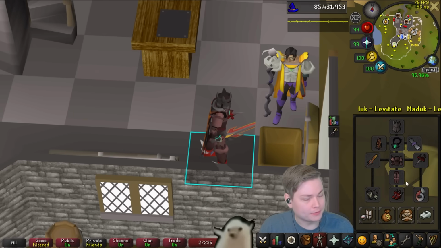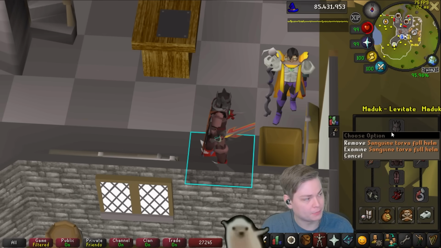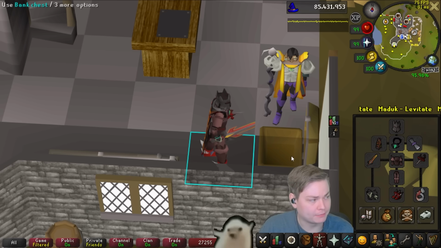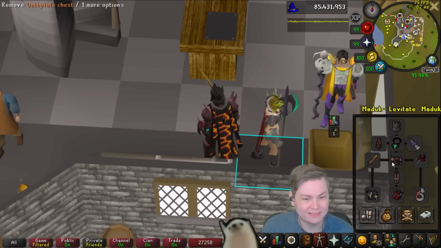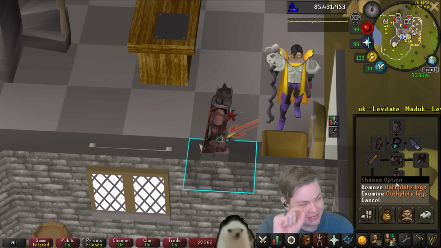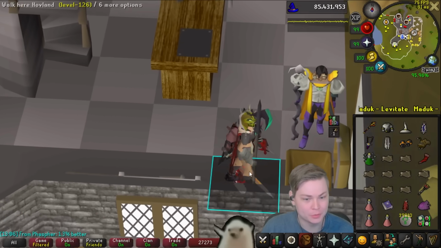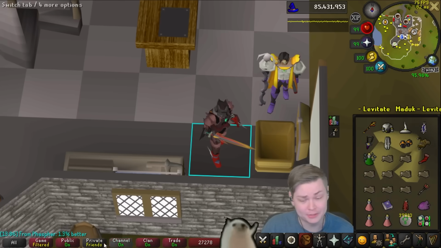I'm using Oathplate as well. This is theoretical best in slot. Oathplate top and bottom with Torva Helmet is your best option. This is the best possible gear you can use, and we'll do a budget setup after this, so you don't need all this. Oathplate is only a pinch better than Torva here. It's a couple percent at best, so you don't need it either. 1.3% better, Hedron says. There you go.